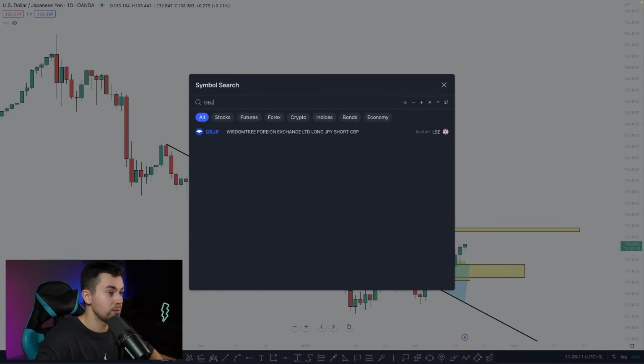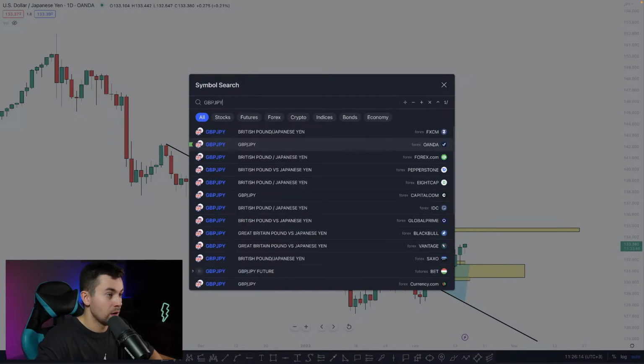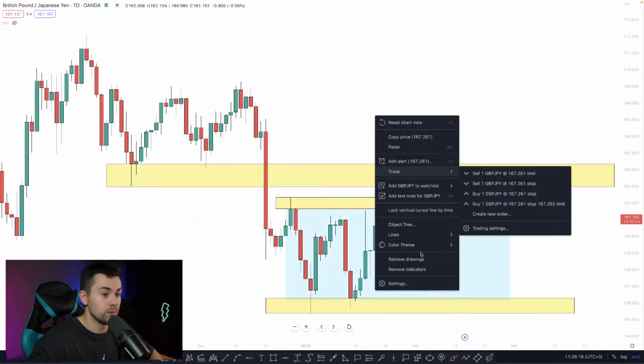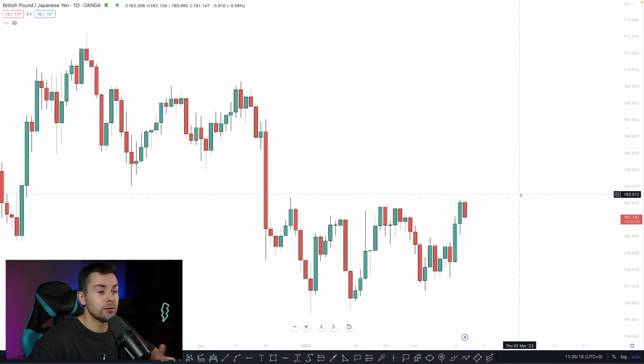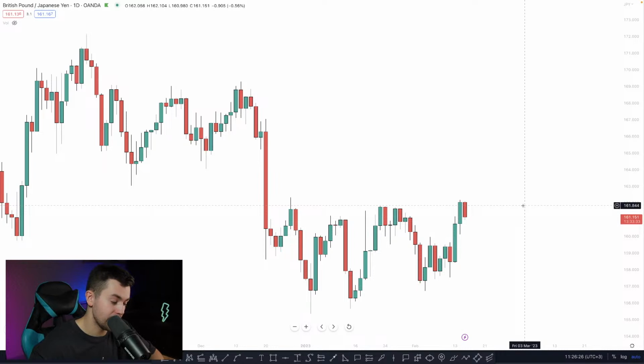Let's open pound yen. On pound yen, I will show you how we analyze volumes. So the first thing to note, traders, about volumes, by the way, is that there are multiple ways to apply that. And now I will show you an example of how we identify a false breakout with the volumes.